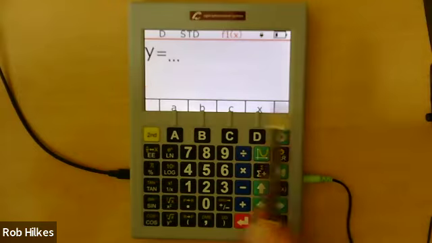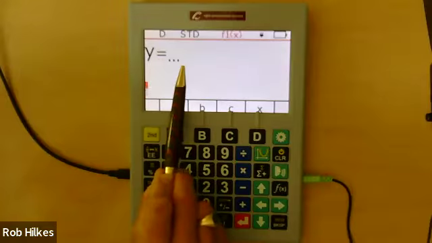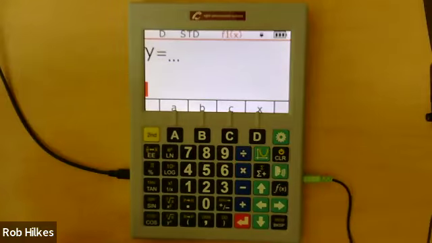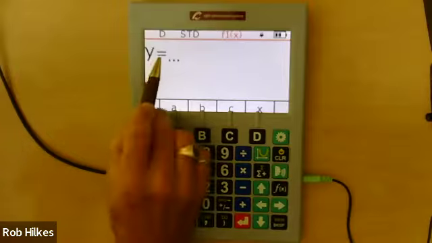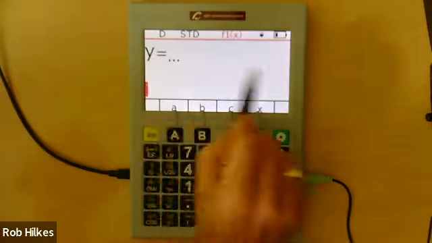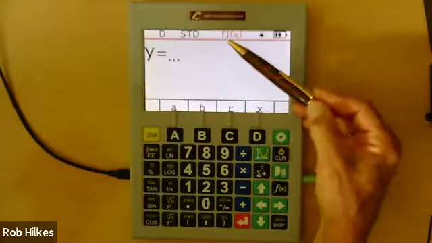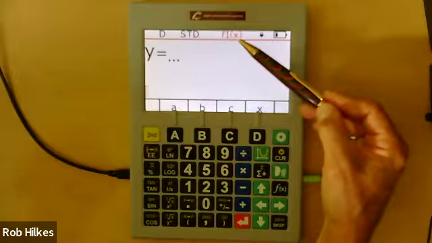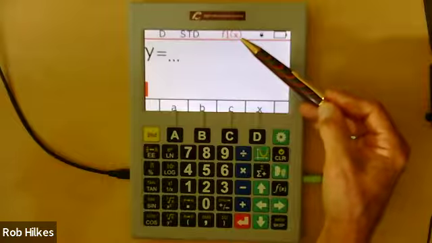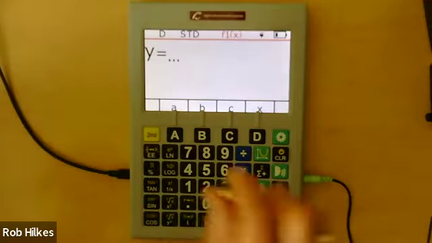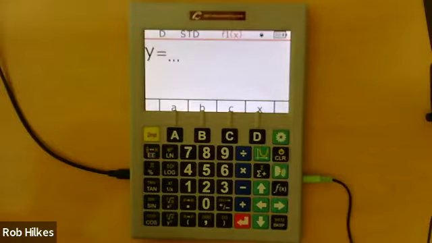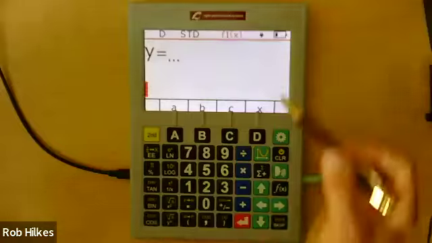A couple things to notice. Here it says y equals ... and it says ... because we haven't defined the function yet. So you'll see that we'll complete that equation in a second. The other thing is it says up here f1 of x. You can actually enter two different functions in the calculator. So in this case, we're entering the first function, and you could plot two different functions at the same time to show, for example, a straight line and a parabola on the same plot.